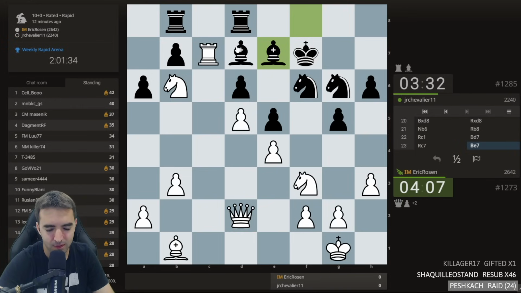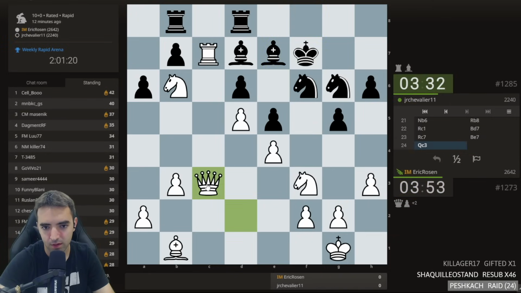Okay, so now the bishop's no longer pinned. I could trade, but I don't think there's any reason to. Maybe queen c3, a simple improving move. I might just be looking to expand with the pawns. Black seems a bit stuck here. Maybe I could have played queen b4 and gone after the b pawn.